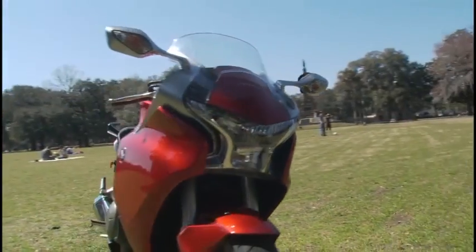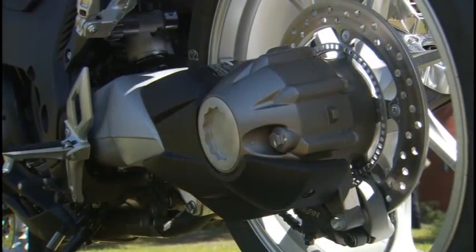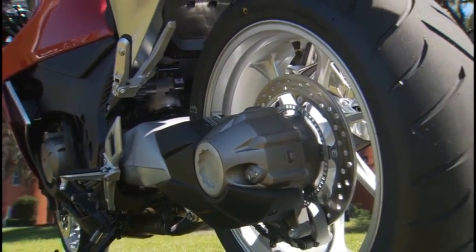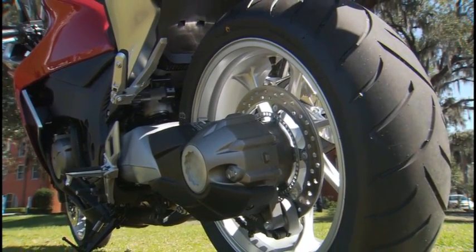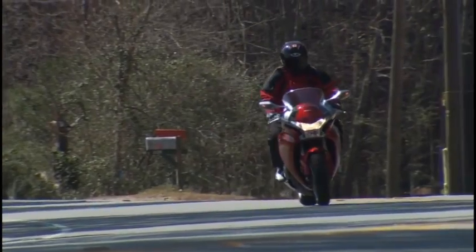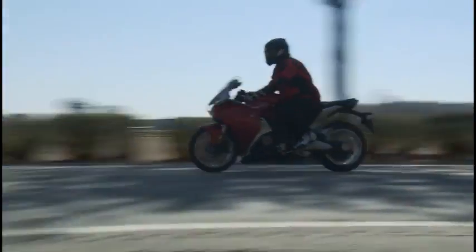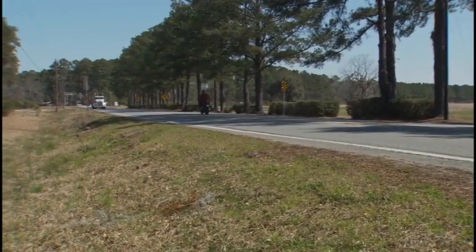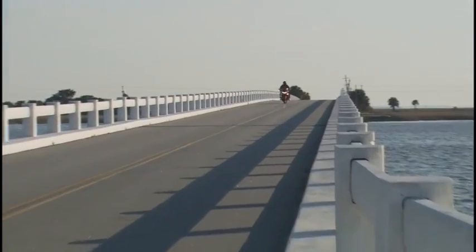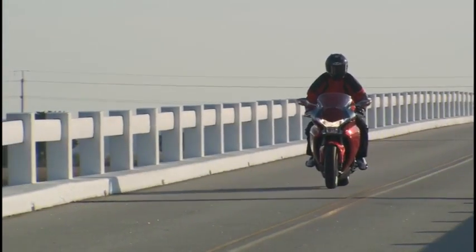And of course, something we haven't even touched on yet is shaft drive. Typically, performance motorcycles can't have shaft drive because there's too many compromises in terms of chassis geometry. This shaft drive, the way they've utilized it inside the swing arm, and the way the splines slide so you don't change the geometry as the bike travels through its suspension, it's not sexy, but it's crucial in terms of making this bike work as a sports motorcycle. You can ride it aggressively in the corners, and you basically don't notice its shaft drive, which is absolutely remarkable.